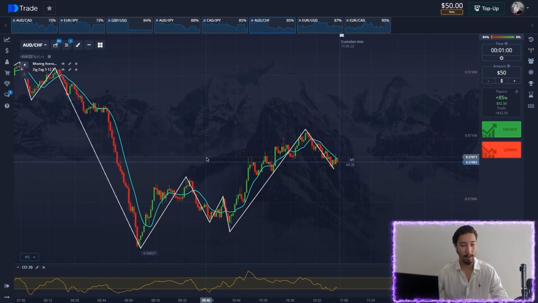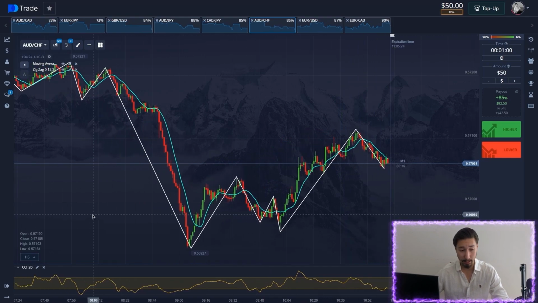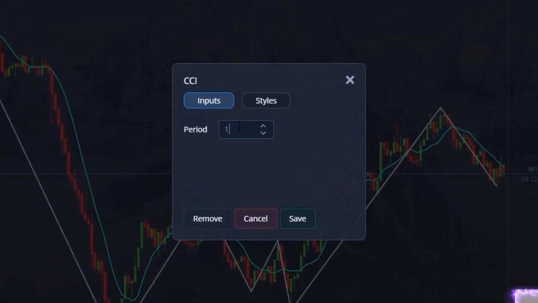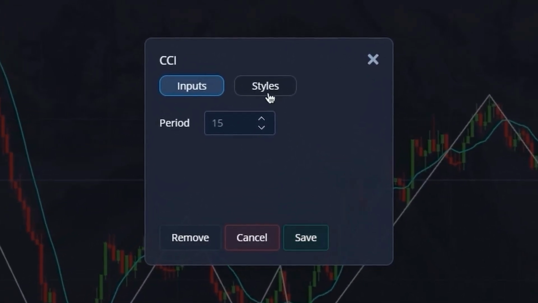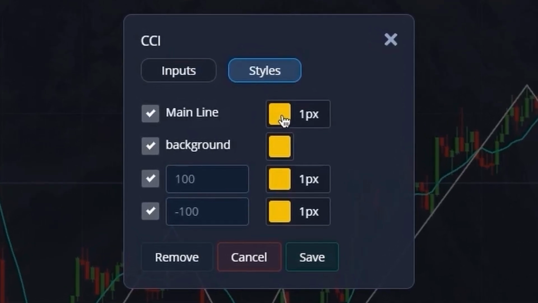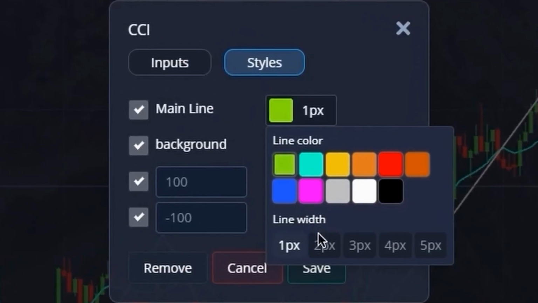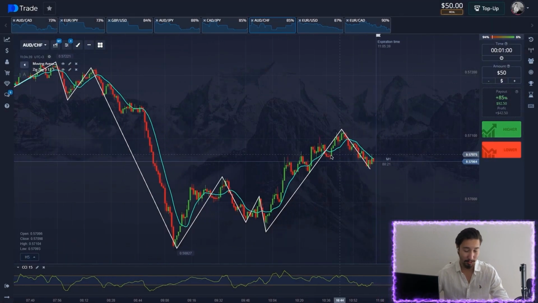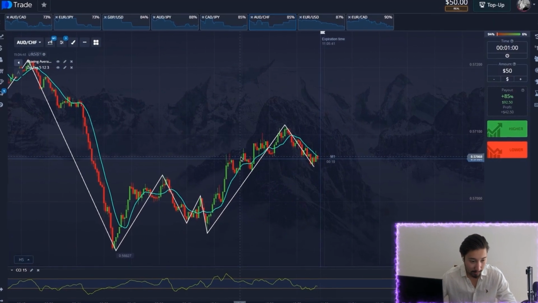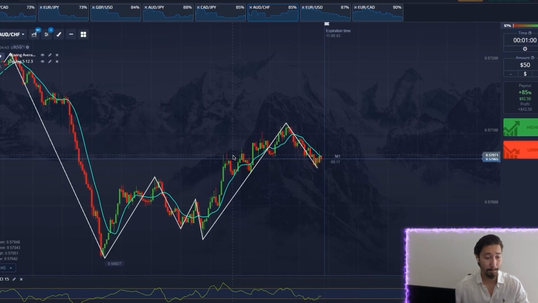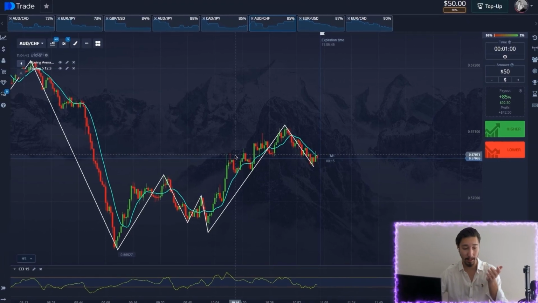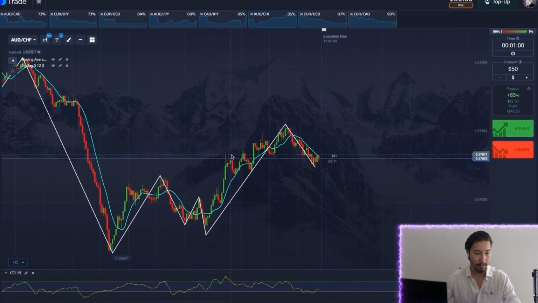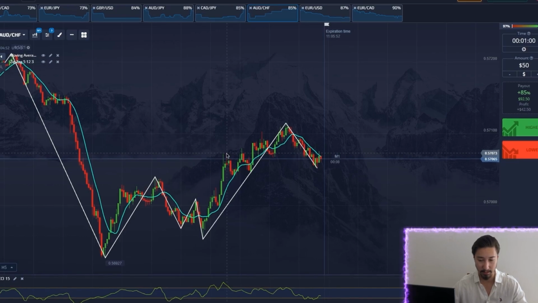Alright, and then we have the CCI oscillator indicator. We will set it with a period of 15 right now. Okay, click save. But let me change the visualization too. Sometimes you just need some style to trade, so that's what I wanted. Okay, so these are the indicators for today, guys. An absolutely great strategy on the trend. Let's start. I'll select the first currency pair.